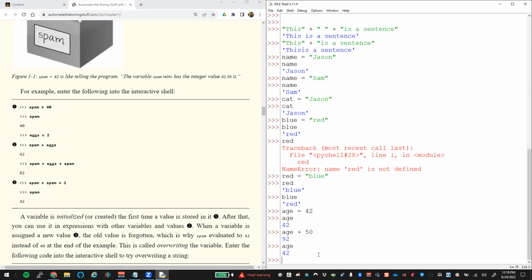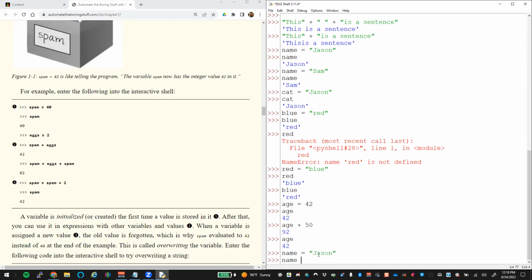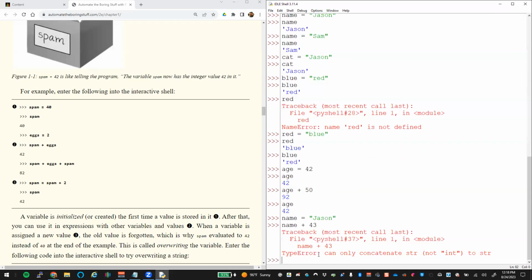Only if it's an integer. Great question. So if I say my name is Jason, right? And I say name plus 42 or 43, it's going to say I can't do that, right? I have an integer and I have a string. I can't concatenate those two together. And we're really not wanting to do concatenation. We were trying to do math.